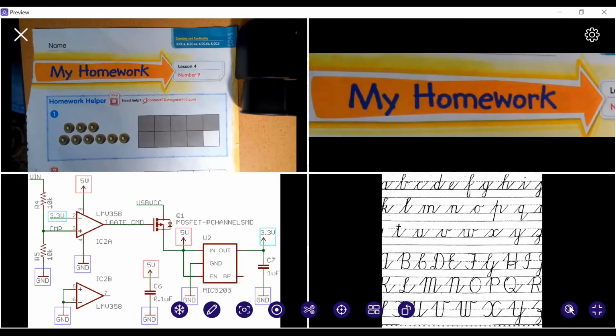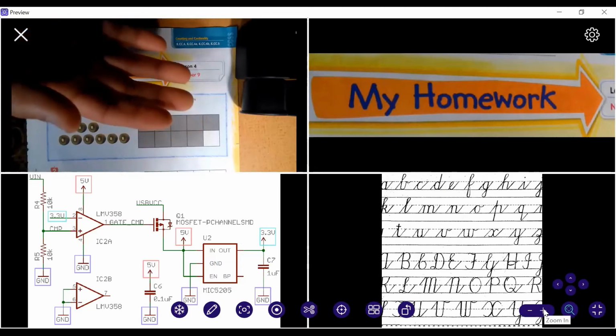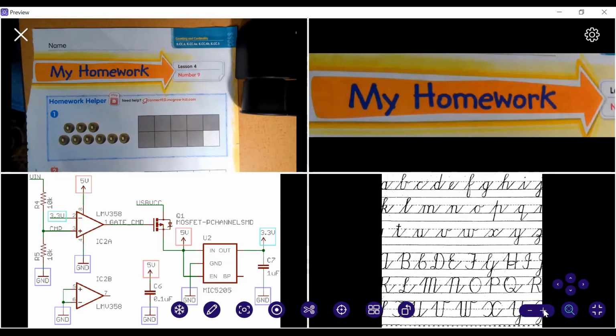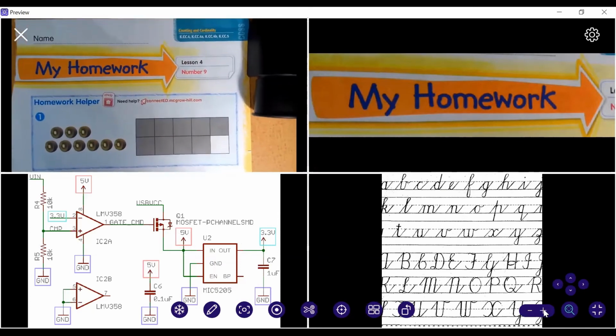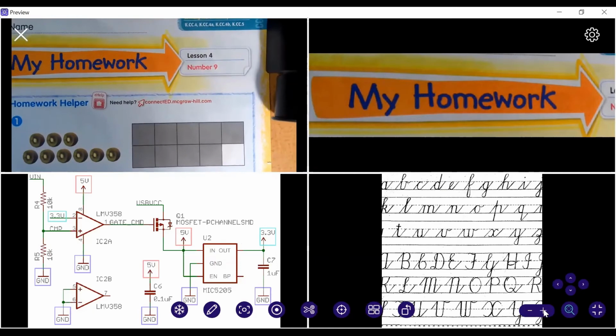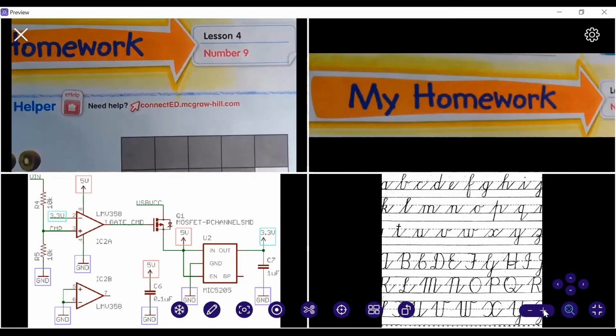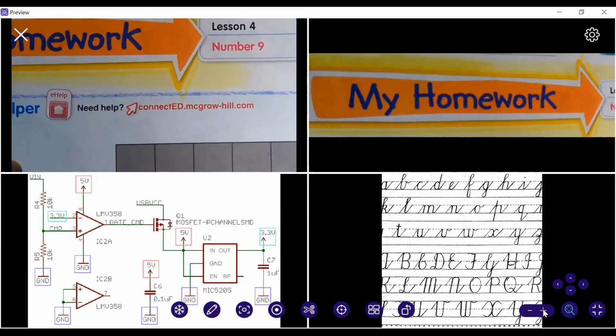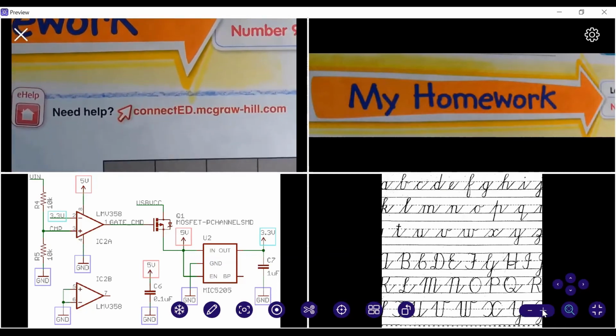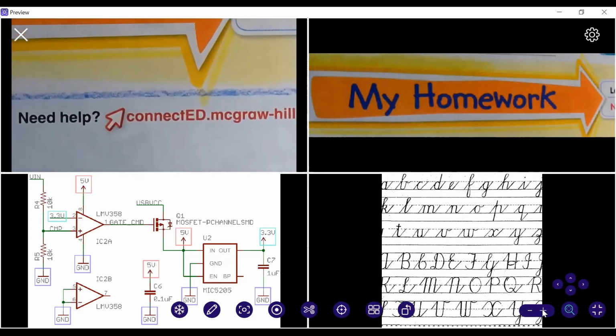Some of these other things that we have on the far right, again, the magnifying glass, if you click that, it allows you to zoom in and then pan and scan around on the live image. It will not do it on the JPEG images, it would just do it on the live image. So the live image, again, is in the upper left-hand corner for you. If I was to zoom in, you can see that I'm zooming in. Now, what if I want to zoom way, way in? Remember, I mentioned that we have the 13 megapixel. You see how clear that image is still, and I'm just really zooming in. It's a really clear image.